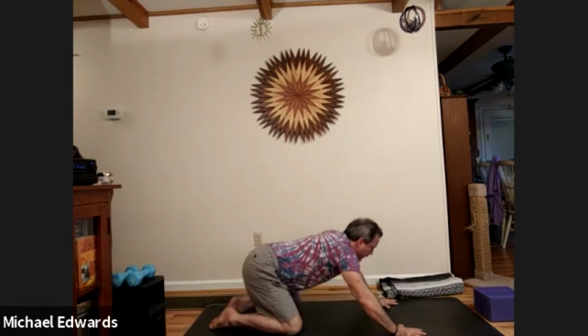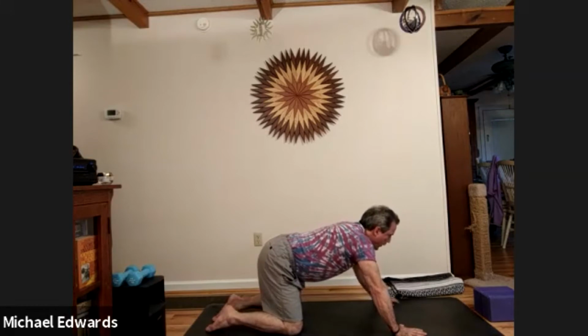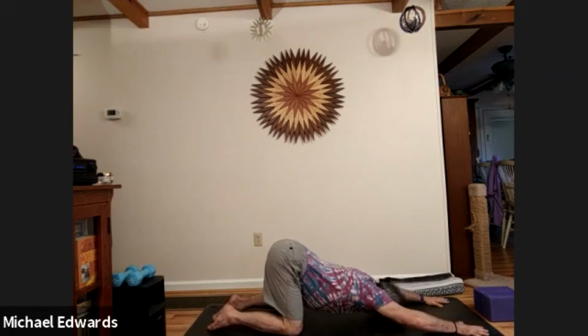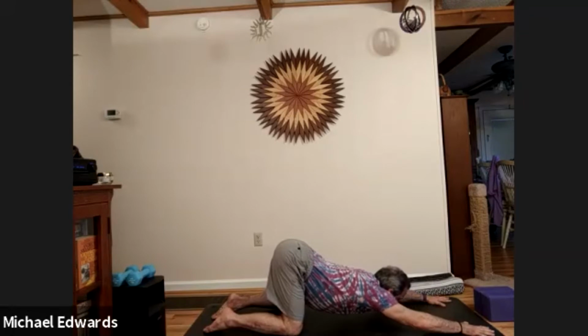Lift up into tabletop. Hips right over the knees. Walk the hands forward. Coming into Anahata Asana, melting heart pose, puppy pose. The forehead can be on the mat. The chin can be on the mat. The heart can be on the mat.